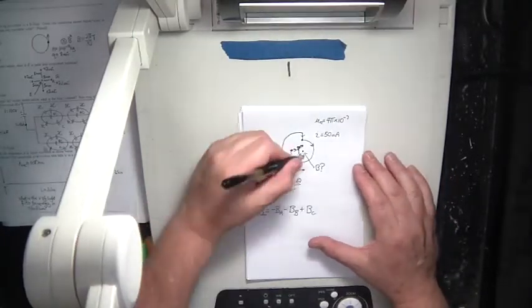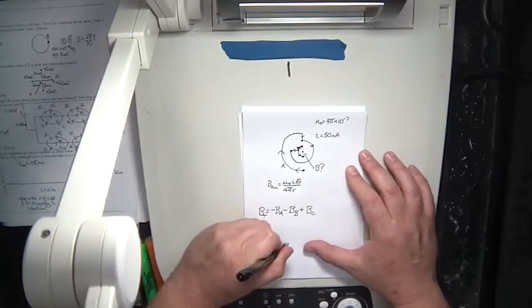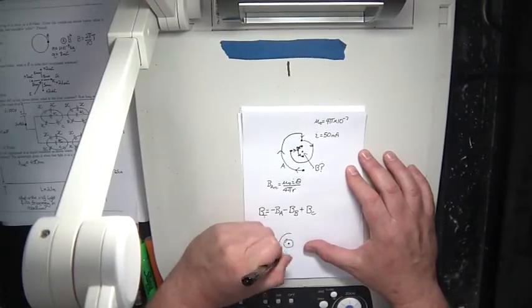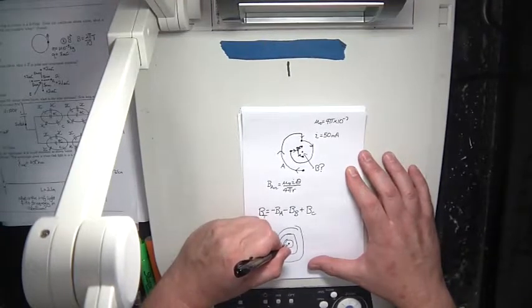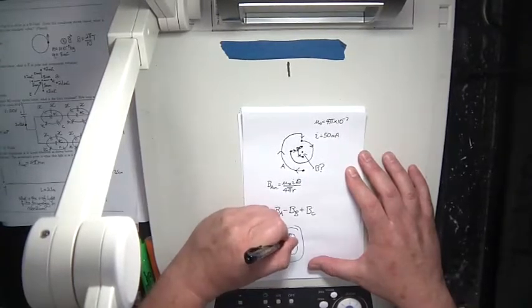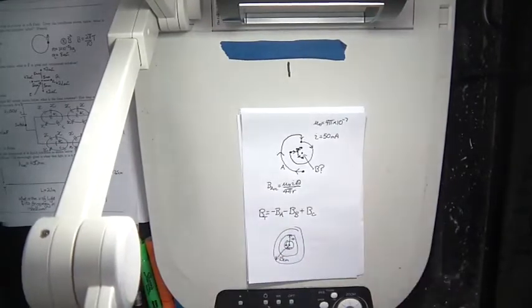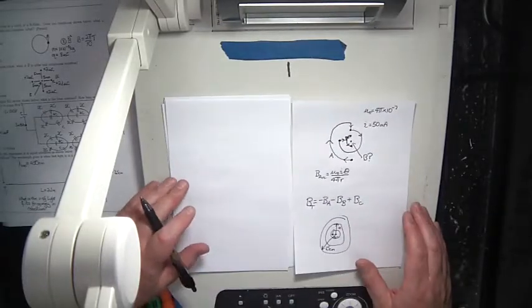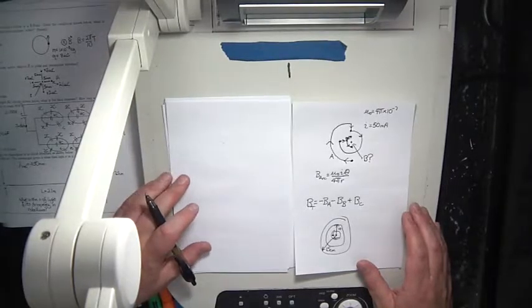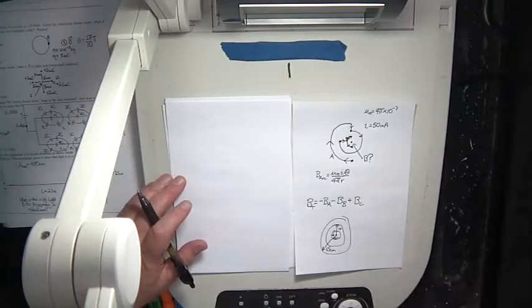Now, in this, what I'm going to do for simplicity purposes is that each of these circles is 5 centimeters. So it's 5 centimeters to the first ring, 10 to the second, and 15 to the third. So basically in these, you're just figuring out if you're clawing in or out and putting a negative in front of either if it's an arc or whatever. Yeah, if you claw in, negative. If you claw out, positive.